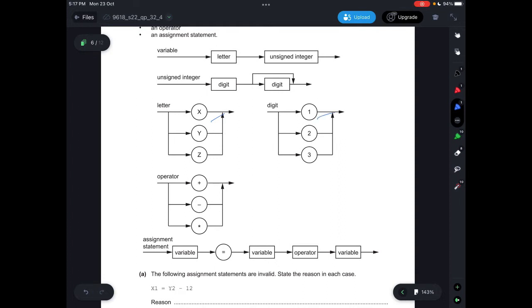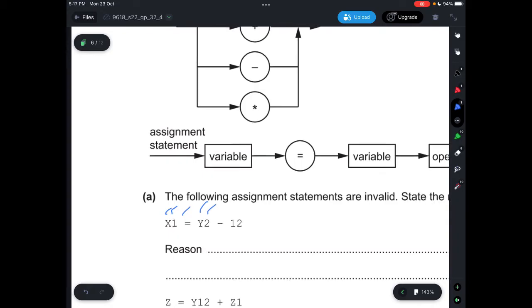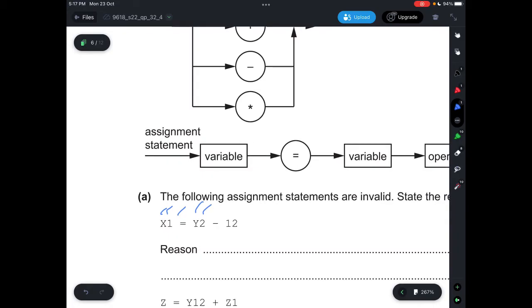The equal sign is also correct, so we can just put correct for that. Y is included for variable, and the 2 is also included, so that's fine. But the problem would be the last variable, which is 12. Because there's no letter in front, it's invalid.